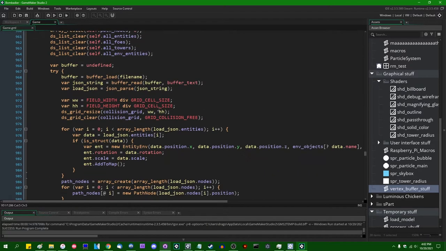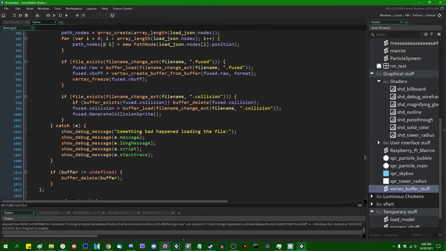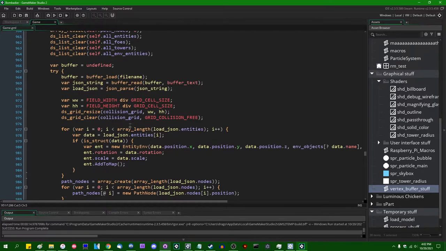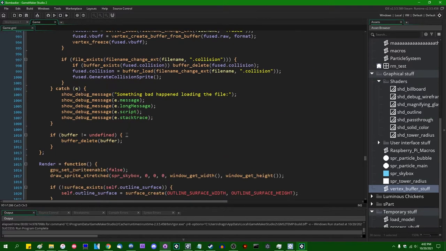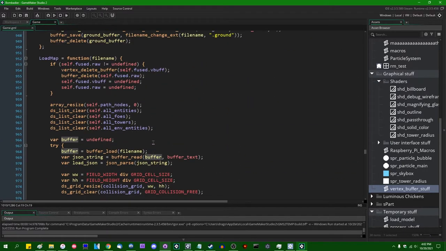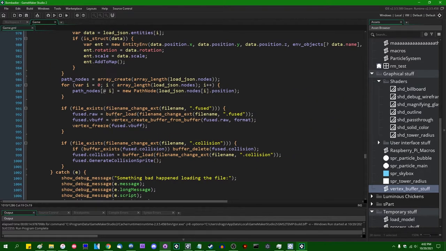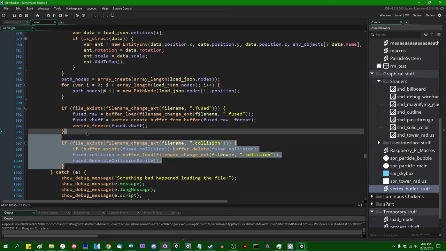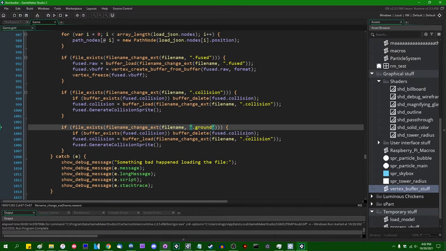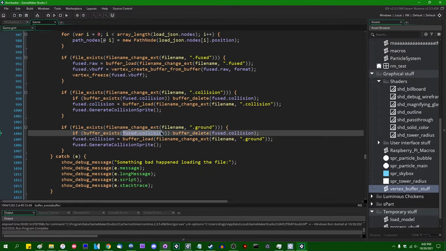When we try to load this out, I can... Where do I load the other... Okay, here it is. If file exists, file name dot ground. Let's just call it, if buffer exists, self dot.